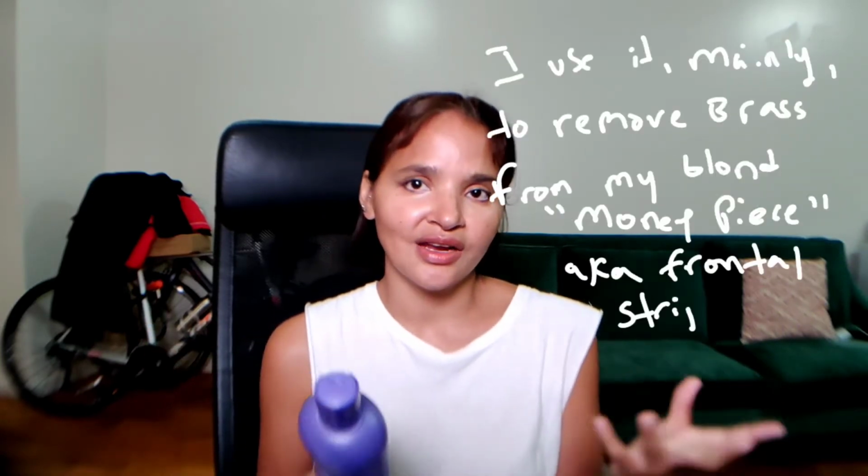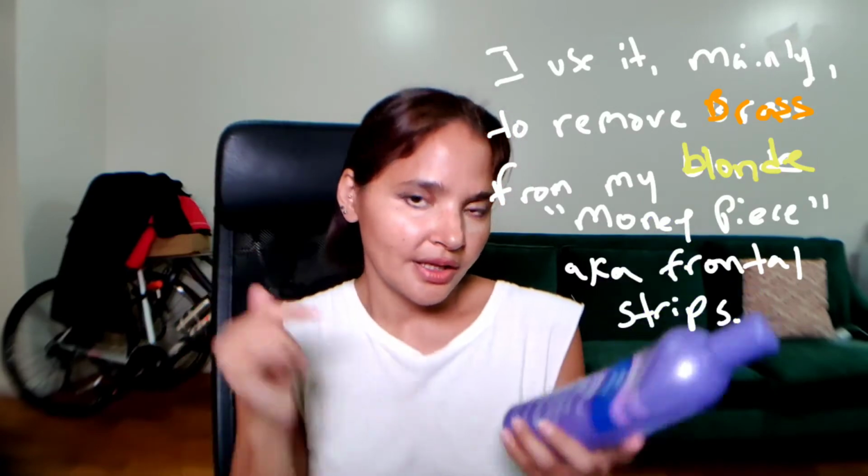This is done, and as you can tell, I don't mess around until I get the last drop. This is Shimmer Lights by Clairol Purple Shampoo. It helps to take the brass out of your hair. And what it also does is, you see my white hairs, I gotta dye my roots eventually. I don't know if you can see, but it makes my hair so white and sparkle, like sparkling white. It's incredible. If I had all gray hair, I would use that all the time.